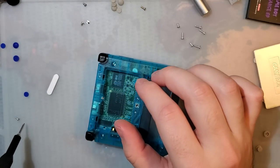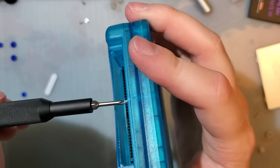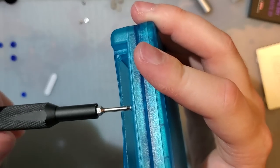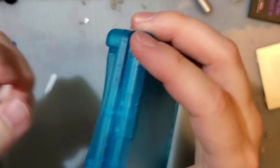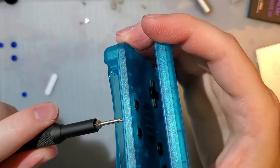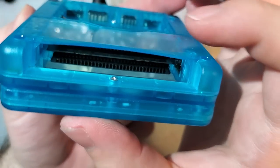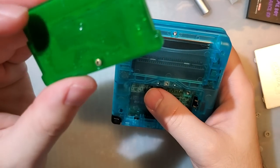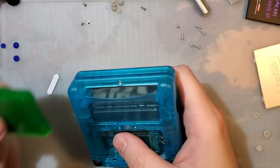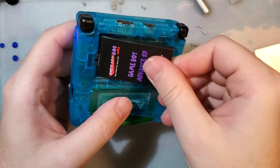Might be within your best interest to leave these ones out if you are not reusing your screws. But we'll see what happens once I get this one installed. Okay. Actually, it looks like we're going to be fine. On some of the other shells, some of the screws they come with, this one will not sit flush. And while that's not a huge issue in and of itself, some carts you'll end up scratching up on that screw. And that's not something you want.